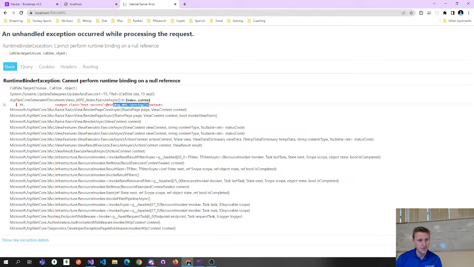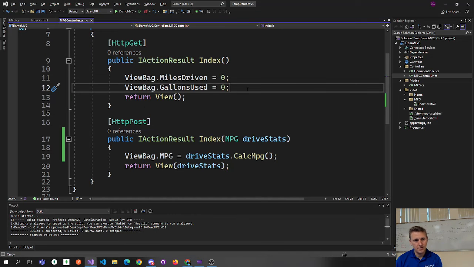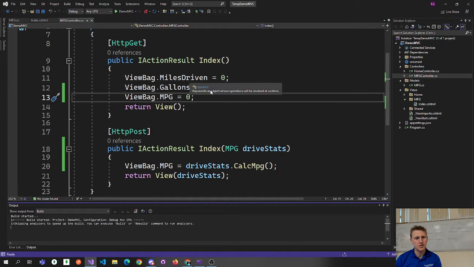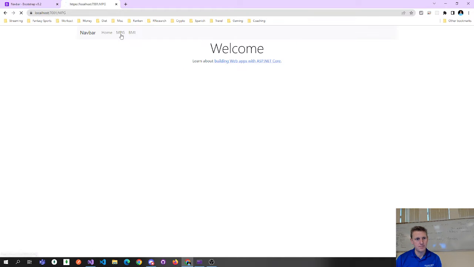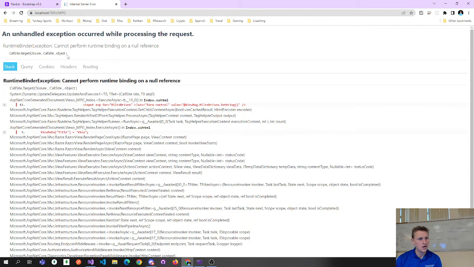Yeah, it's not happy with my MPG, so I'm going to go ahead and 0 that out. ViewBag.MPG is 0. And so there's 103. Okay, so cannot perform runtime binding on a null reference. Miles driven toString.